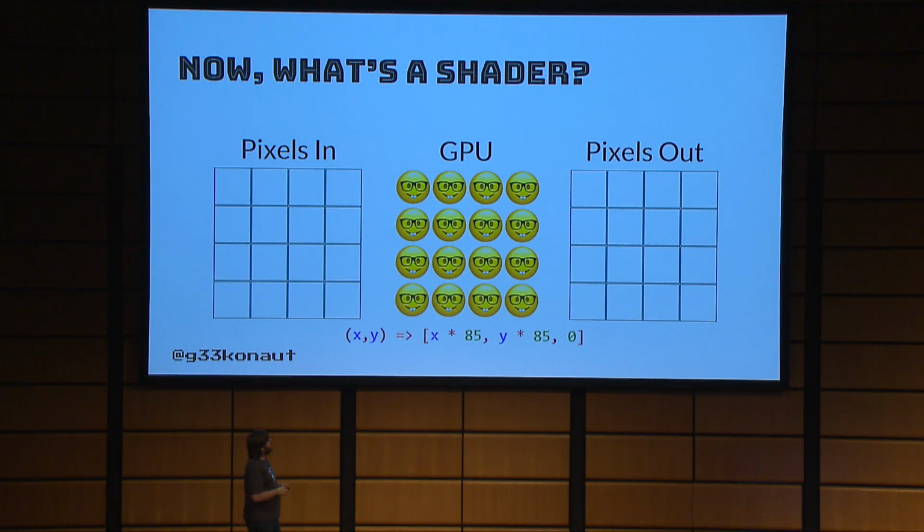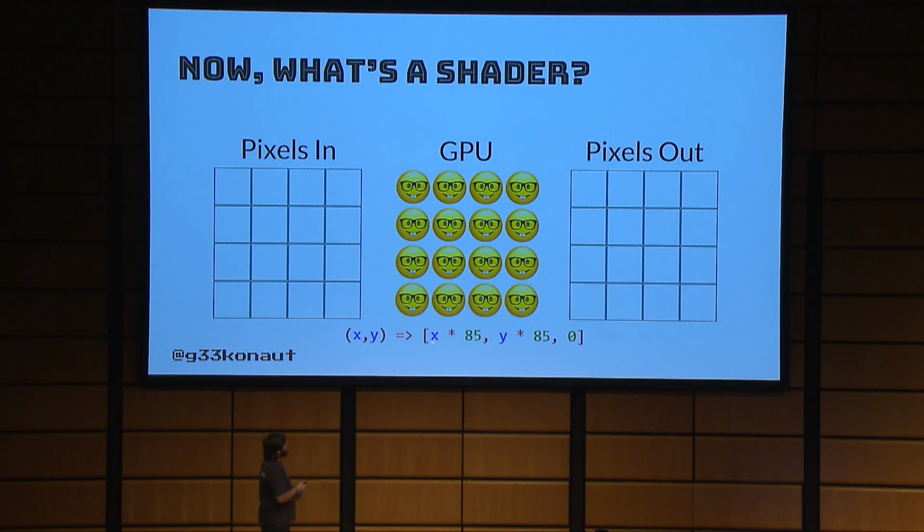So maybe we give them a function, like we say, look, I give you the x and y position. Let's say this is 0x and 0y. This is 1x, like 1, 0, and this is 0, 1, and so on and so forth. So the value of x increases in this direction, the value of y increases in this direction. So you please take the position that you're responsible for, which is x and y, and produce us 3 values. 3 values, that's strange, right? Red, green, and blue, that's why it's 3 values.